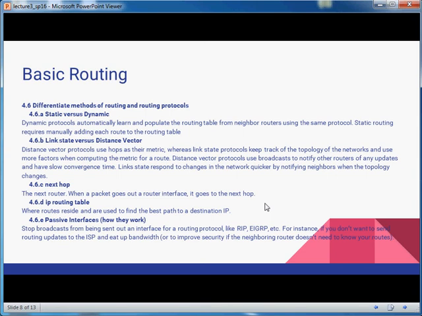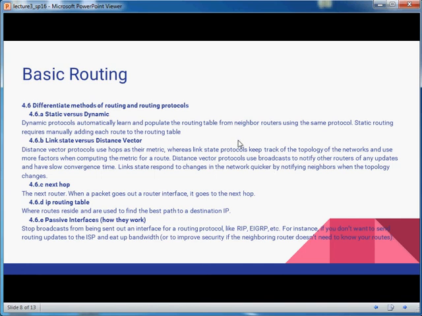So distance vector uses a metric of hops, and link state takes more things into account to calculate the metric. It's usually a formula that comes into play when calculating the metric. For instance, OSPF uses bandwidth to calculate its metric. And EIGRP, which is a hybrid routing protocol, has some link state properties as well as distance vector properties. So it has its own special formula.